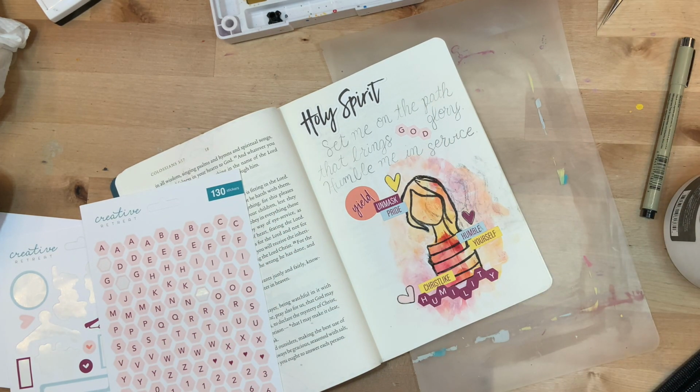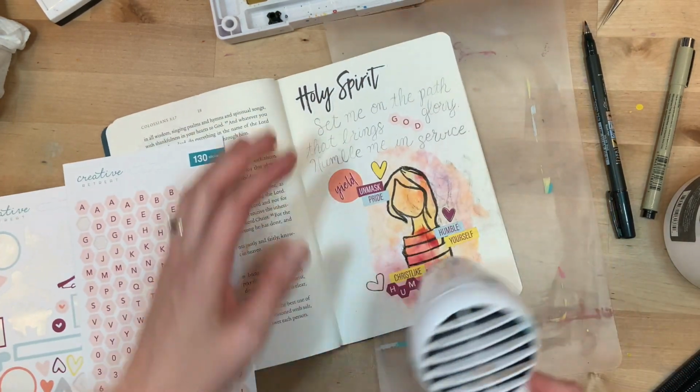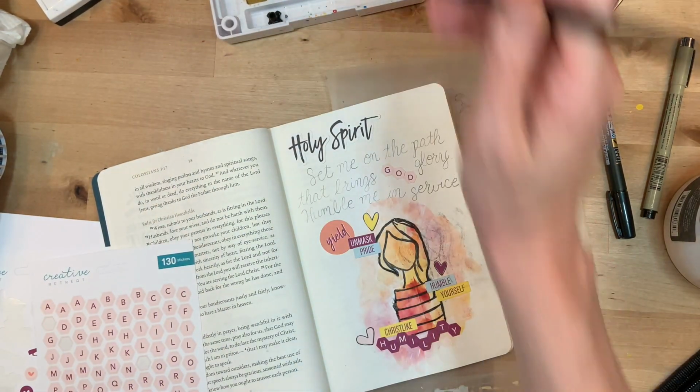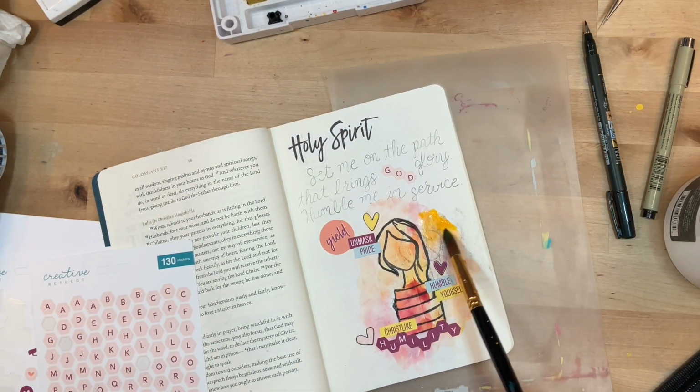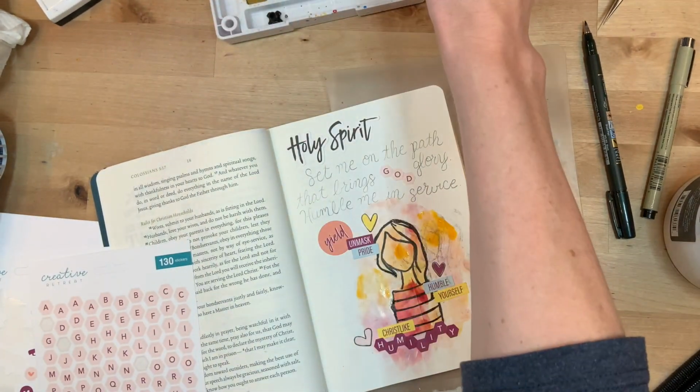I didn't even notice when I stopped to do stickers for highlighting the word God that there's a whole mess of black over there. And this is the point that I was about to be in tears, thinking I'm going to need to do this page over. No one's going to want to see my messed up page, but I decided to keep going because I wanted to show you, there's some things you can do, but also it's not a waste of time.